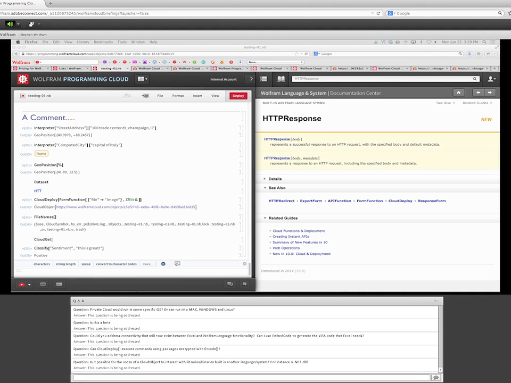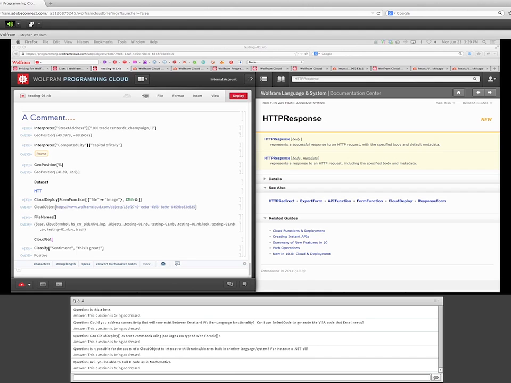Will you be able to call R code from within the cloud? I think the answer is yes. I think that should just work. I mean, anything that is a controlled application. But it's not possible in the public cloud to just say, here's a binary, let me run it. The question that was asked a little while ago about security in the public cloud tells one why that's not something we're going to let people do. But in terms of things that are set up to be attached directly, that should be possible.